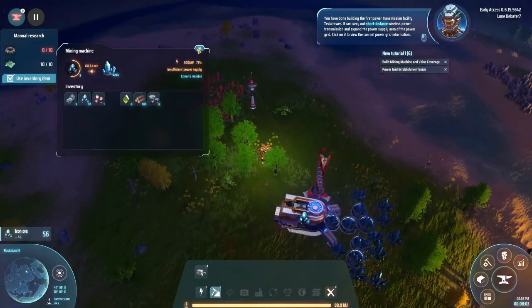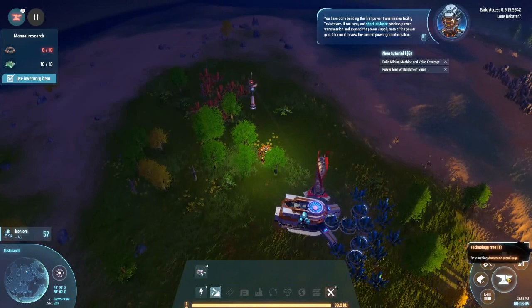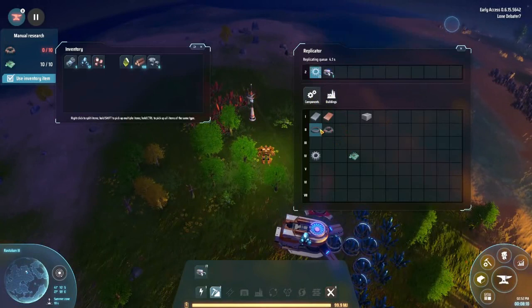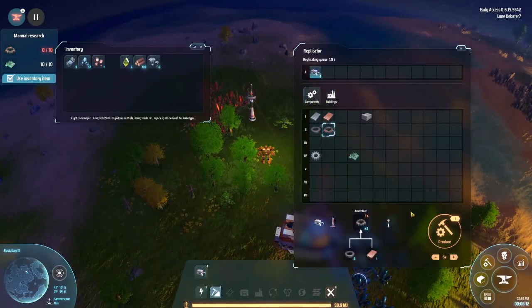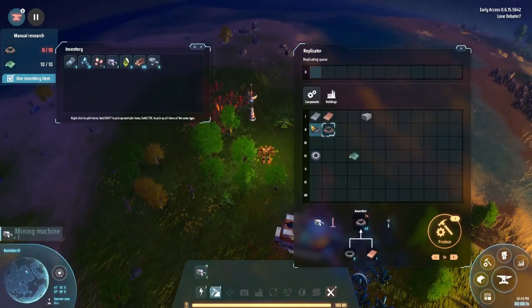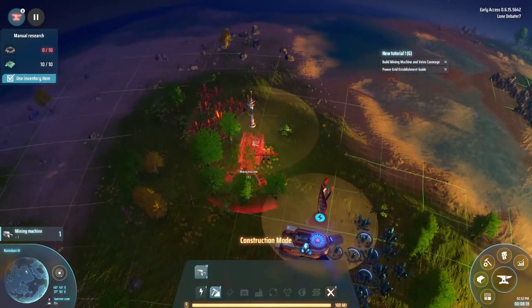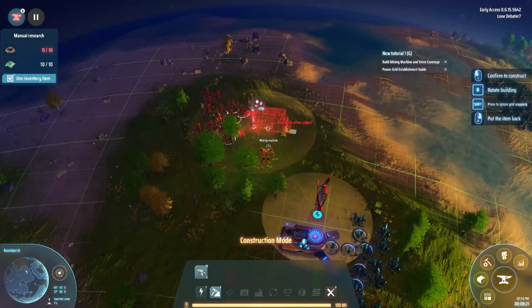Pick up your ore periodically. These only stack to like 5 or something like that, so it's not a lot. While we're waiting for the copper though, we can actually get this going. So, well, you know what? Let's just get this set up. It won't take that long.